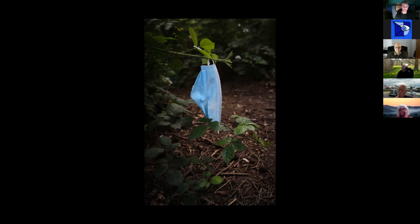As an image, at the bottom it's just too dark, and there's a few bits of white distractions, and our judges often say this, but it really is important. What do you want me to look at in this image? You want me to look at the mask hanging on the bush, the bramble. You don't want me with eyes darting down to the bottom to see the white stick that's there, or back up to the top to see the bits of whatever it is that are in the bush, probably just leaves turned on their side. So just very carefully consider what else is in your image. What do you want me to look at, and what don't you want me to look at?